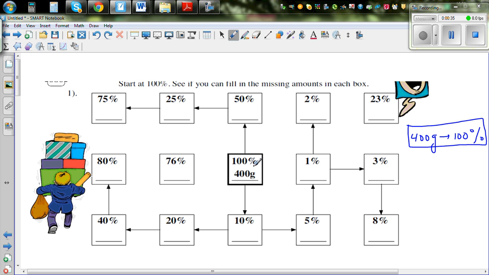So from 100% you want to find 50%. I hope you know 50% is half of anything. 50% as a fraction is half. So half of 400 is 200. So 25% is half of 50%. There are two lots of 25% in 50%. So from 50% you can find 25% which is half of 50% which is 100 grams.